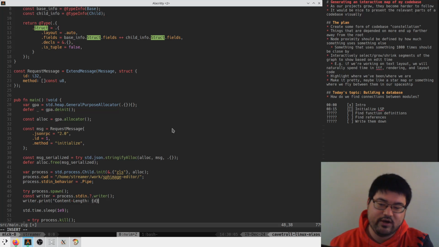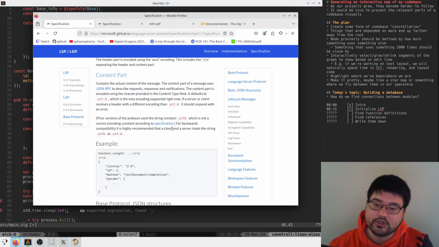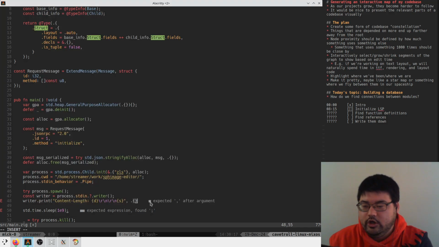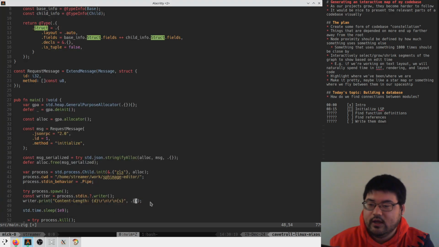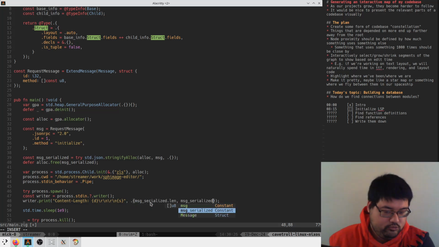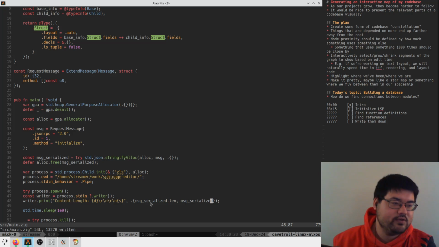And we need to specify the length, right? Like this. And then we give it a double carriage return newline, which is what it says here. And then we send it the JSON. So we should be able to say message serialized len, message serialized. That should give us something interesting.